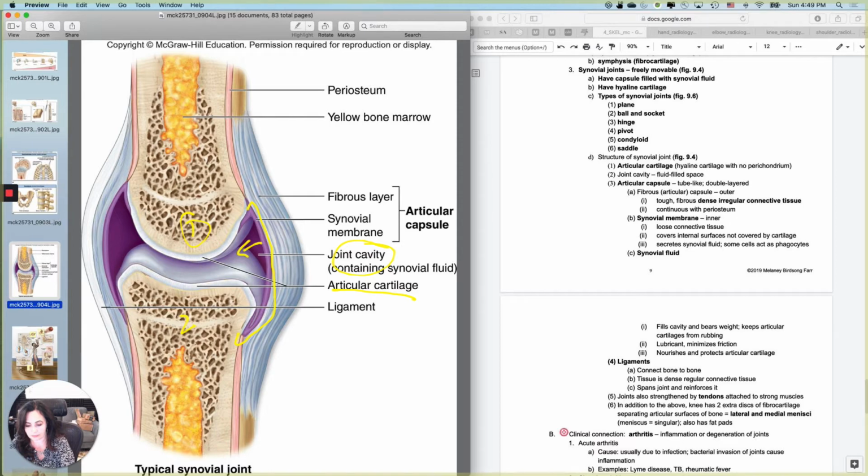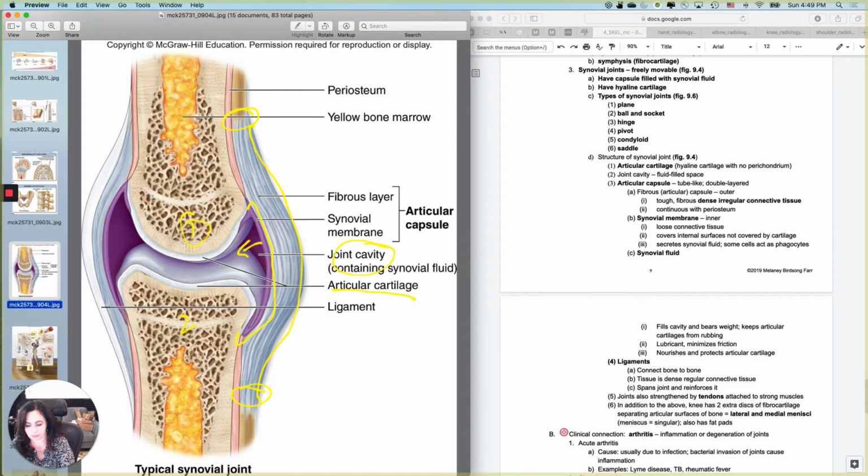But then the outer layer of the synovial membrane around here is made of dense irregular connective tissue, and the dense irregular connective tissue weaves into bone 1 in the periosteum and weaves into bone 2 in the periosteum. So the periosteum, I don't know if you remember, is made of dense irregular connective tissue on the outside, and so you weave the dense irregular connective tissue of the fibrous layer of the joint capsule, or articular capsule, into the periosteum. It's a really strong association. It's really hard to pull them off one another.